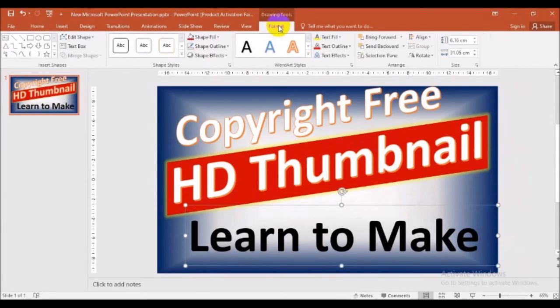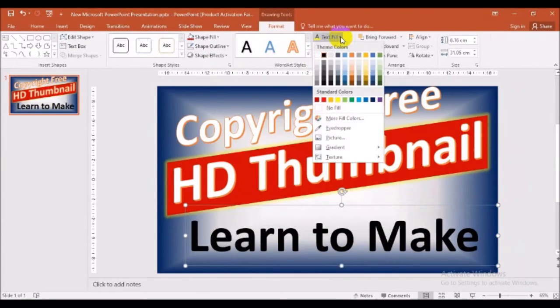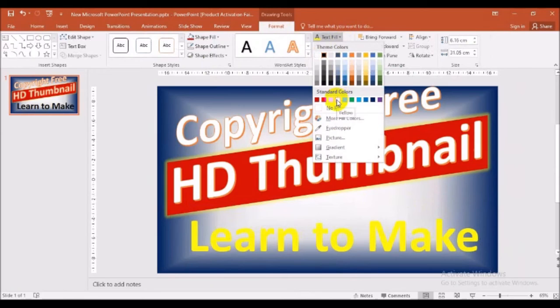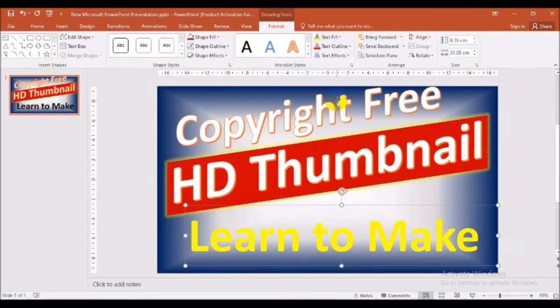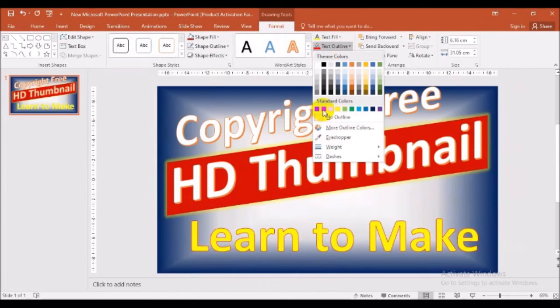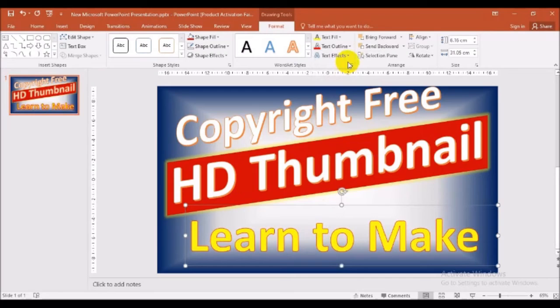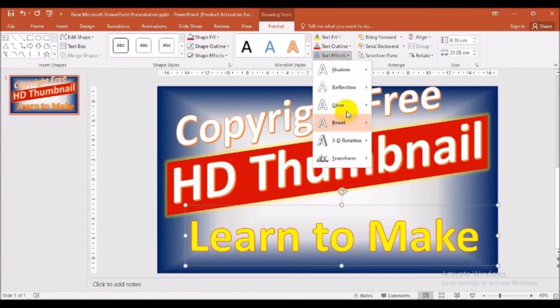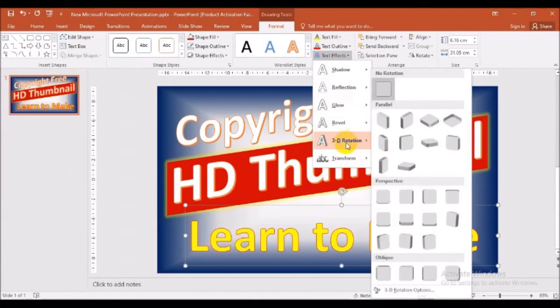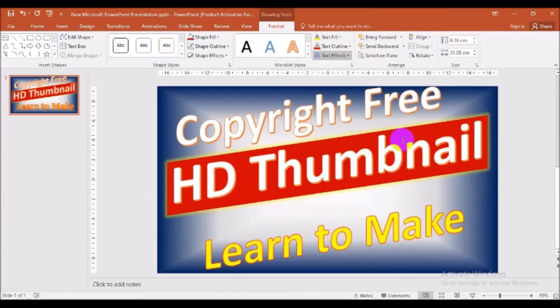Then go to the format option and select the text fill, then select your color. I select this and go to text outline and I select the red. Okay, now go to text effect and select the 3D rotation and select this.